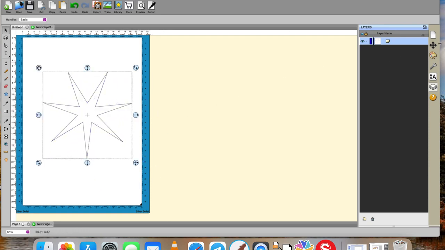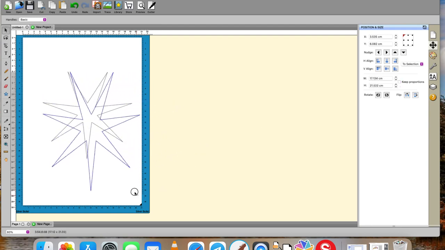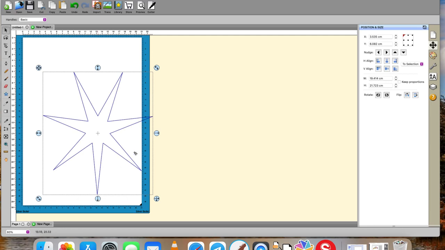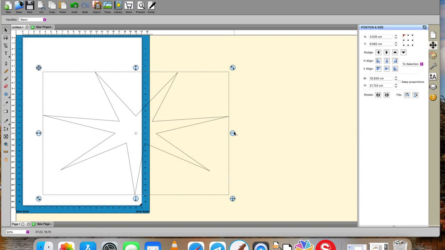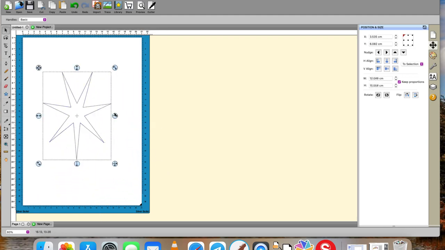And if you go over to this funny little shape here, the position and size, you'll notice I have keep proportions checked. If I don't have that checked, I can pull it out of shape. So if I take that off, I can do that. I can also use these individual arrows, the one on the bottom here and the one on the right here, to expand or contract the width or the height. Okay, if I've got this checked, it's going to keep it in the same proportions. Pretty simple, huh?